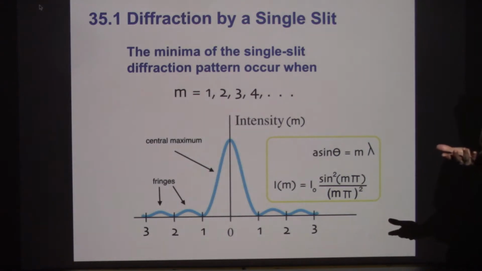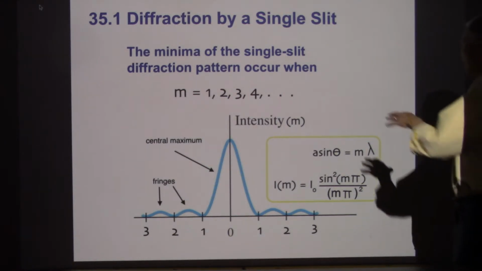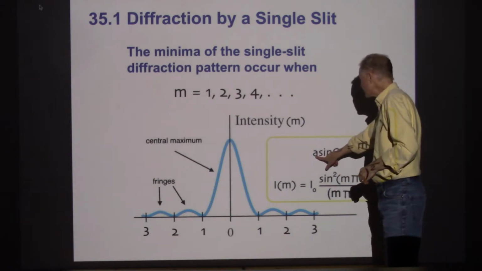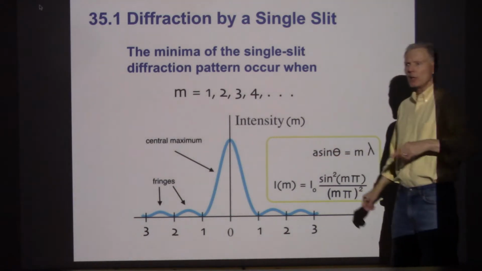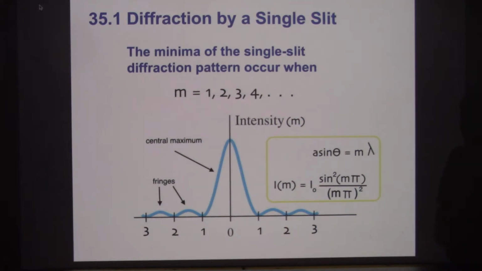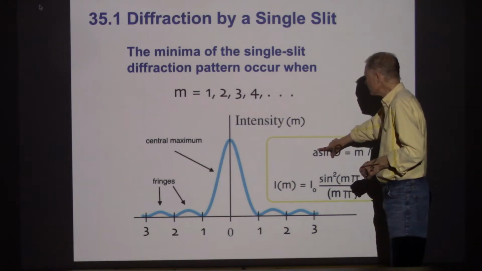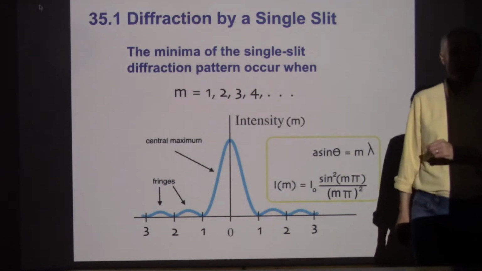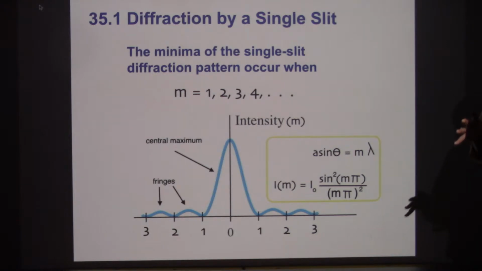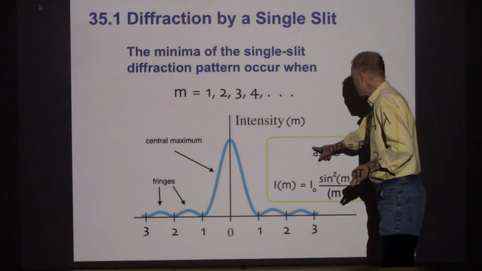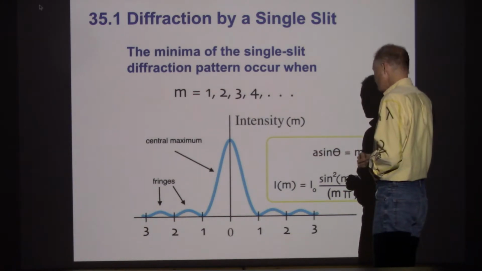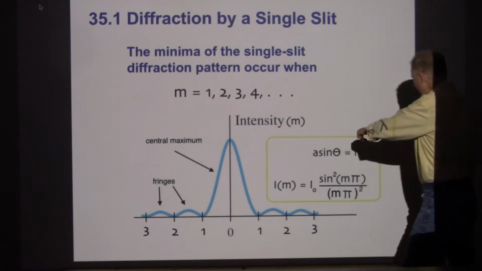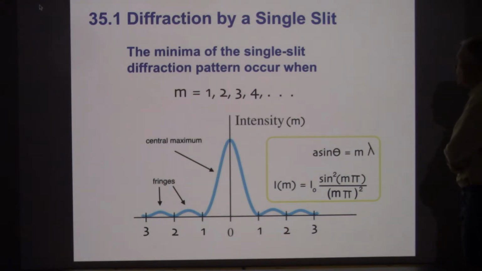But with diffraction, the d gets replaced with, now I've used a little a here. My tendency is to use little a, but I've noticed that the book is using big D, and so I apologize for that. I think I've got some places where I'm using little a, other places where they're using big D. I'll try and point that out, just so you guys are aware. Those are two variables representing the same thing. Again, I apologize for that. I should have made sure the variables were consistent throughout. I tried that, but a couple places I slipped up.